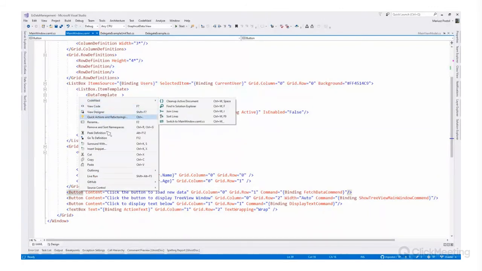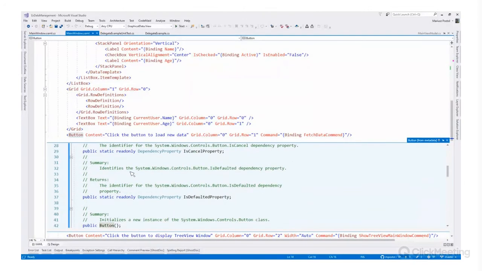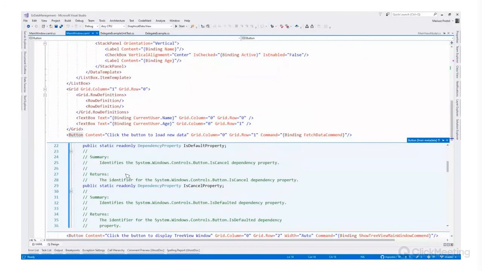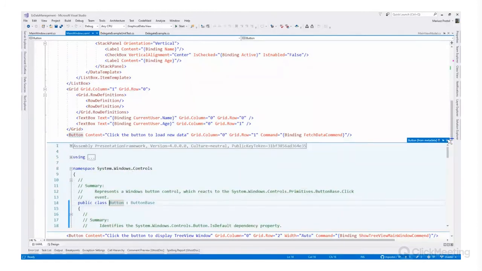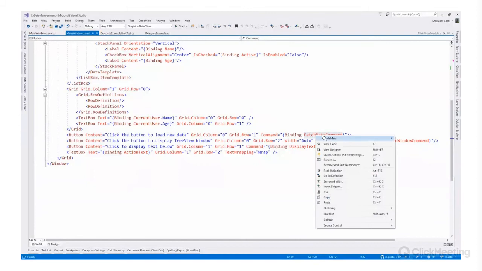Its constructor, peek definition. Its constructor, I can see here, is without parameters. So we are creating an object. We are assigning a reference to this object to the parent object. Here is this property. This property provides text on the screen, but here we can see bindings, property commands, and the word binding means that we try to bind the command and the fetch data command.